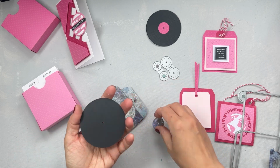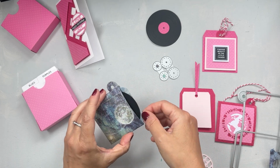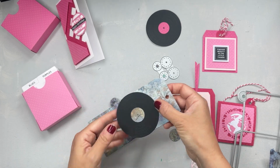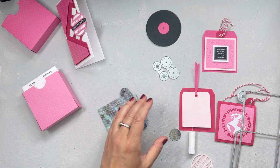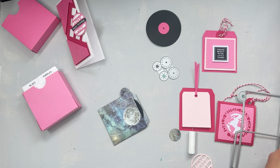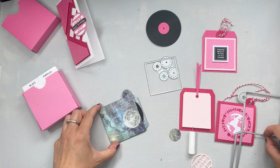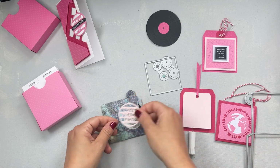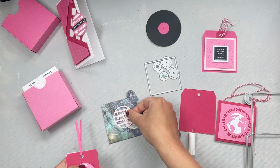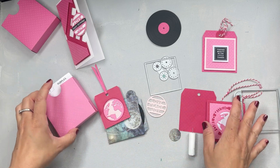That is it, and you could put the other one on the other side if you want directly. I'm going to keep it like this, so that could be a perfect present, and you could put some sentiments in there. And of course, if you wanted to, you have other dies that will allow you to cut perfect mats and layers. You could then go in with one of the sentiments. Obviously, this is not the right color, but you could say something like this and it will work really well. So they all mix and match, and I hope you enjoyed.